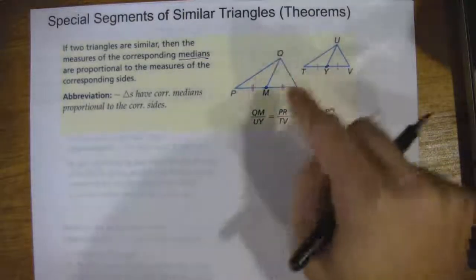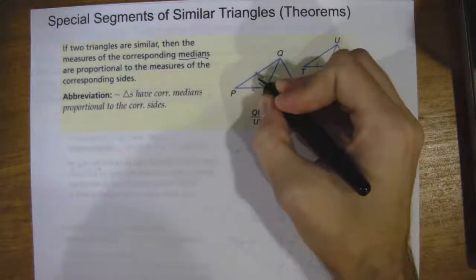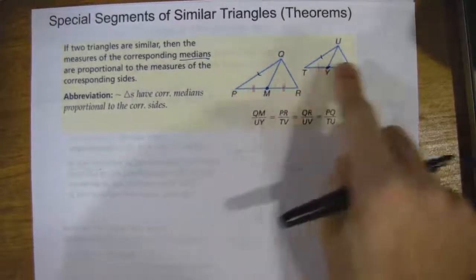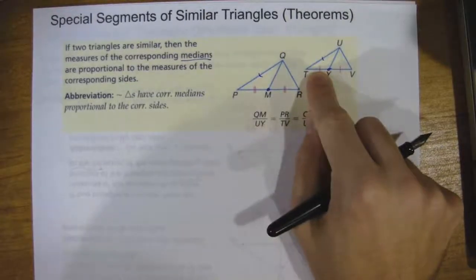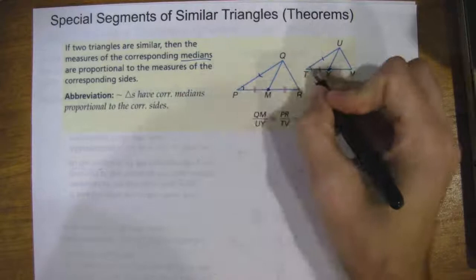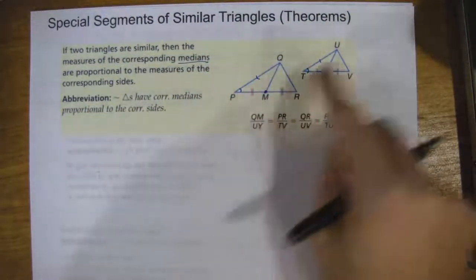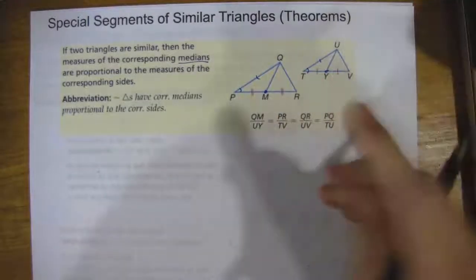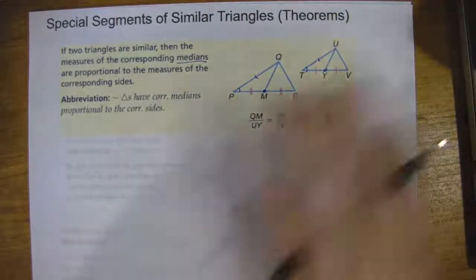So that median length, QM and UY, are also going to help us in this proportionality work. So take a look. I know that PQ, so this here, is going to be in proportion with UT. And PR and TV form that same proportion. So if we cut them in half, these smaller pieces will still have that same proportionality. And since P and T are congruent, we've got it by angle, side, angle, angle, side, angle. So QPM and UTY are similar. That means QM and YU form that same proportion as, say, QP and UT with the overall. So again, similar ways of doing this.